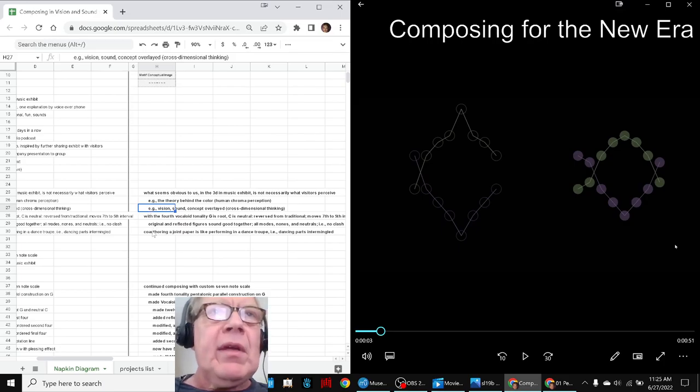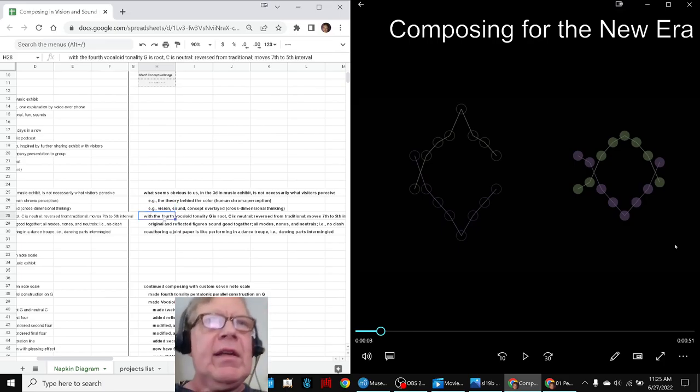And sometimes when we give a tour, we can highlight and overlap what we see and what they see. With the fourth Vocaloid scale that you just heard an example of, they blend very nicely, even taking the minor and the major reflection, because there are no urge notes, there's no clashiness.